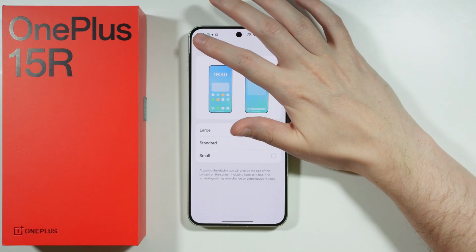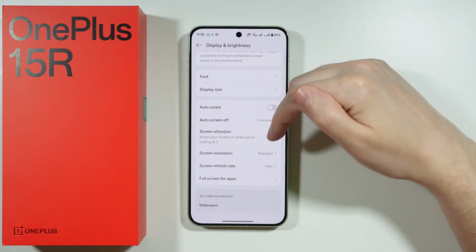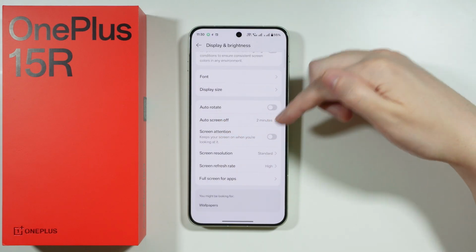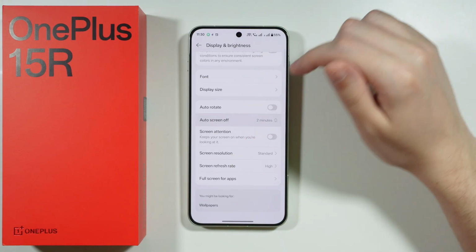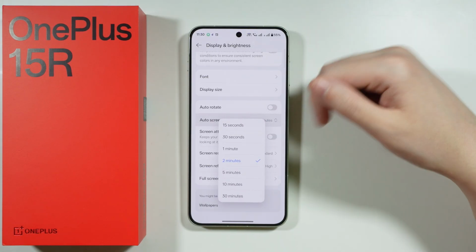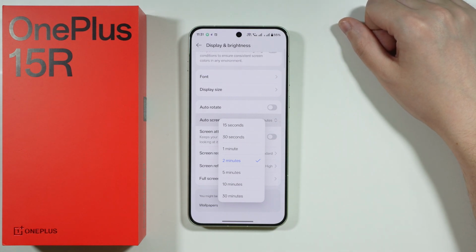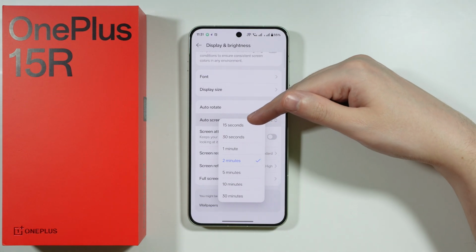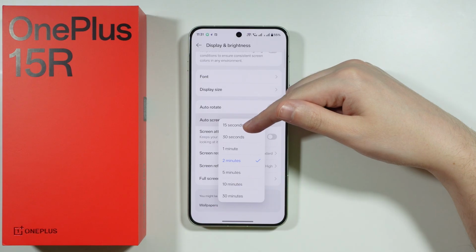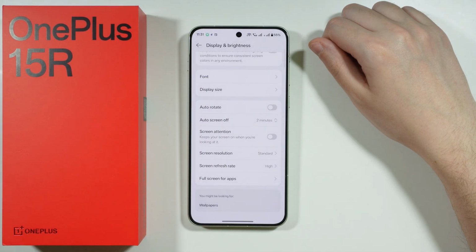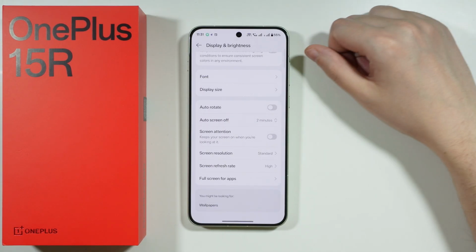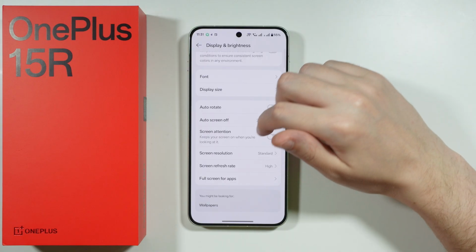And the screen attention feature, while it is convenient to use, also drains the battery, and so does the auto screen off. The longer time it takes to automatically put the display to sleep, the more battery will be used. That's why it is recommended to keep this option on 15 or 30 seconds at most. In my case, I use 2 minutes for the sake of recording videos.